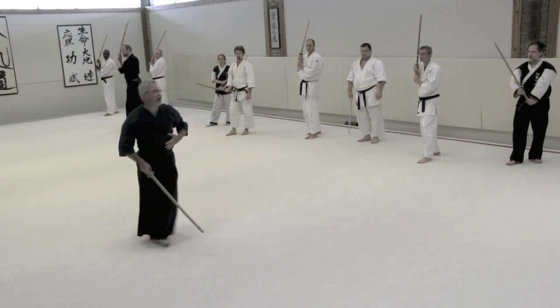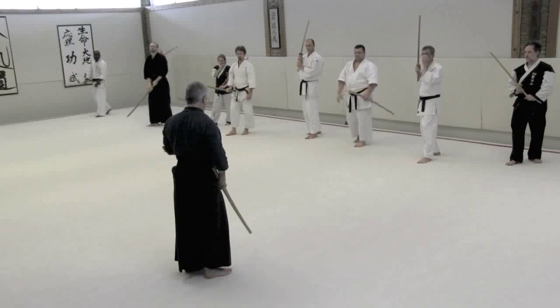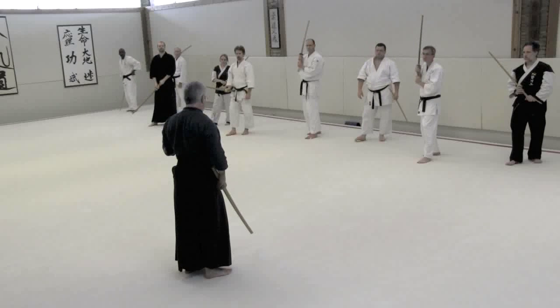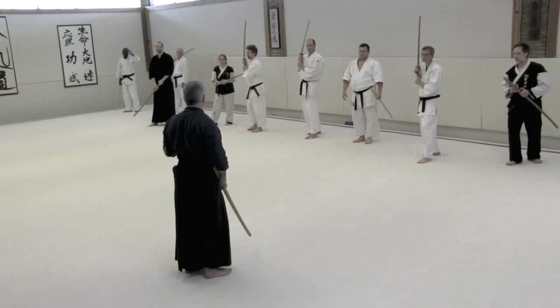Okay, so this is a basic idea of cutting. Let me think if there are some other great, wonderful, universal constants of swordsmanship. I think that's covered it.